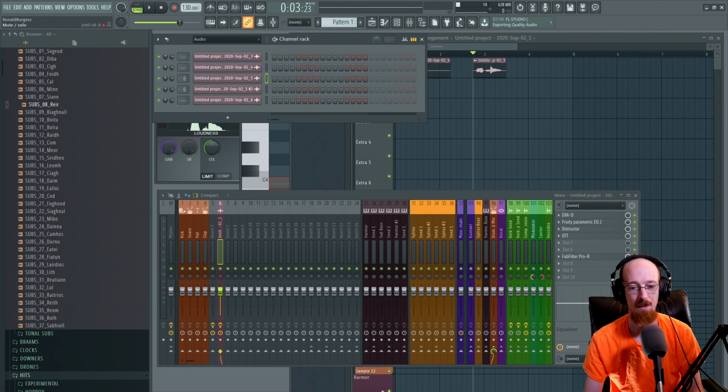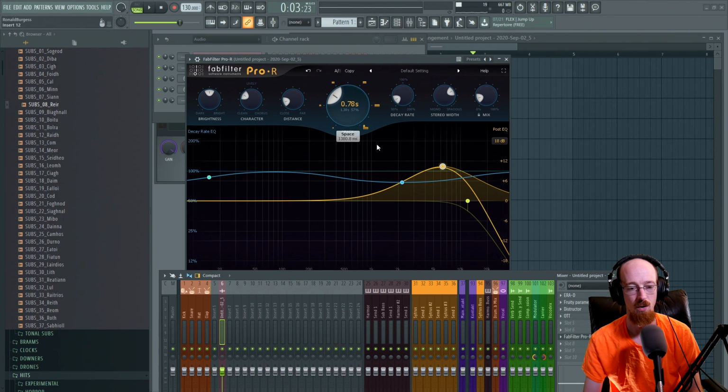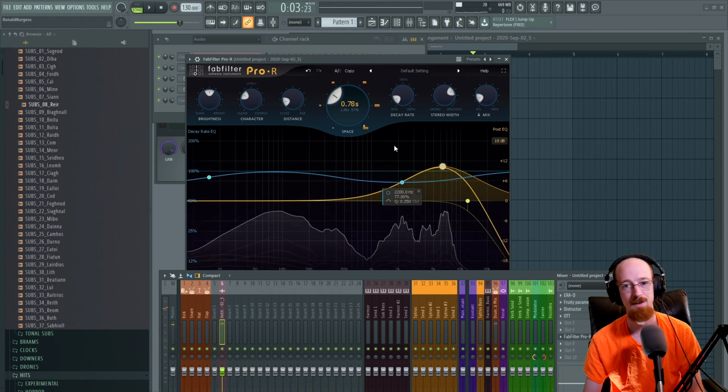And then finally, to wrap it up and make it sound beautiful, we have a Pro-R. And let me move this out of the way a little bit more. The Pro-R is basically just a high boost. The verb's been mixed down quite a bit, only about 13%. And we've got a pretty short decay time. You see, I brought the decay rate down pretty far. We're at 0.78 seconds. Rock solid. But it adds a space.